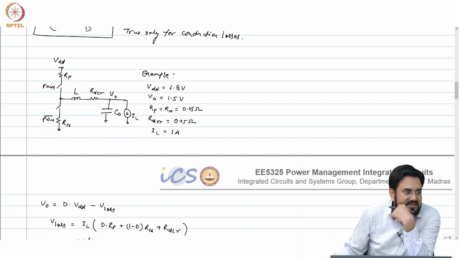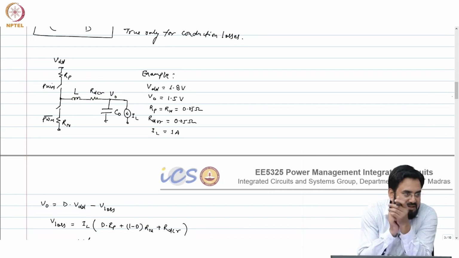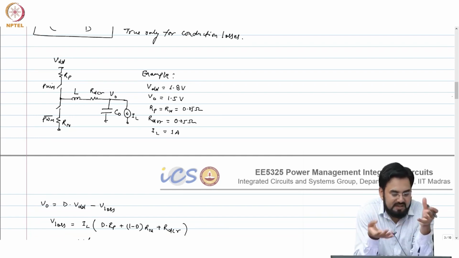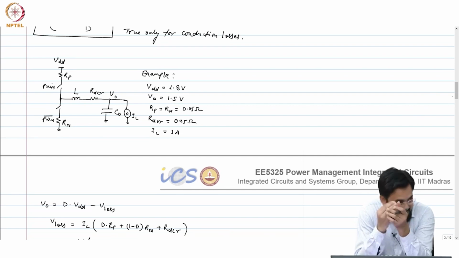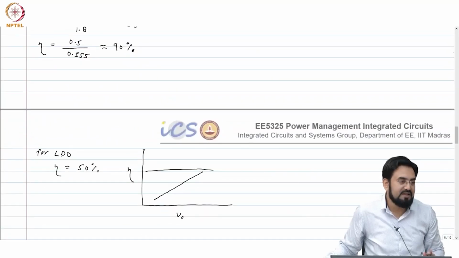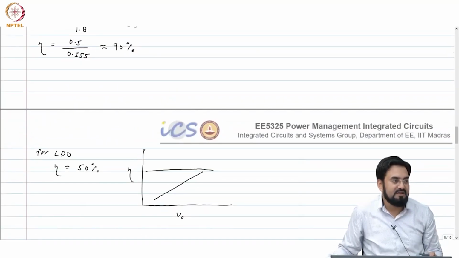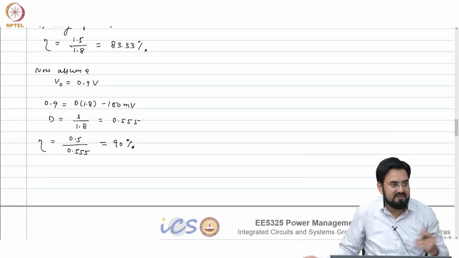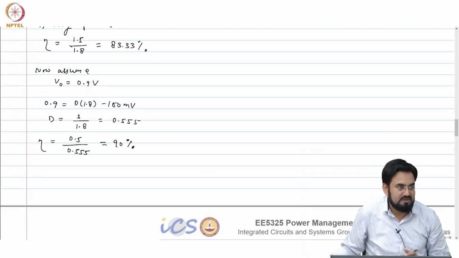So which means if your dropout is 100 millivolt, that is the V loss. So if the V loss is same in the two cases, then efficiency would be same. Now if your dropout voltage is less than 100 millivolt, your LDO efficiency will be better than your switching converter efficiency. Okay. So that's the reason we prefer LDO only for low dropout, and switching regulator for smaller V out by V in ratio or larger dropout.